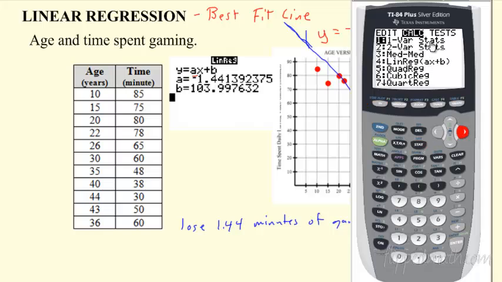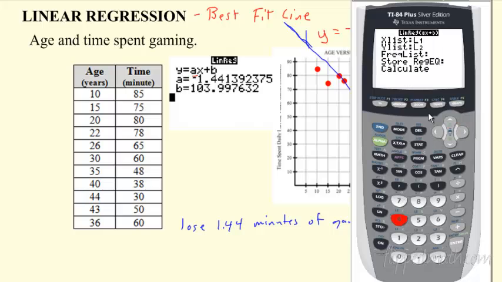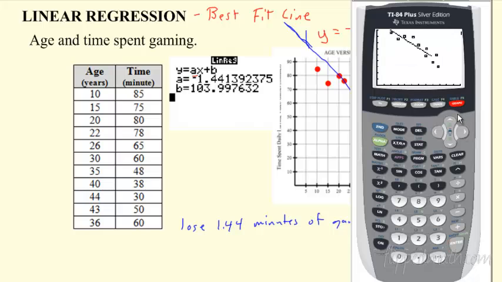If you want a little trick here, when you run your linear regression, so when you slide over to Calc and go to number 4, linear regression, it says store regression equation. So you can actually store it into the y1. The hard part is finding where y1 is on this calculator. You have to go to Variables, and slide over to Y Variables. We're talking about a function, and there it is. Finally, there's y1. So if I hit enter here, now I can calculate it, and not only did it run the linear regression, now when I hit graph, there is the best fit line.